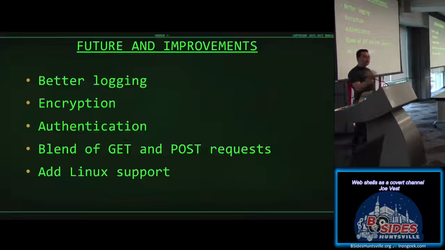And then add Linux. I don't know if I mentioned at the beginning, this whole thing I built with the target of a Windows environment, mainly because that's what I needed, and that's what I still need more than the Linux side. So I've built this to be Windows focused, but it's easy to add this from a Linux side.